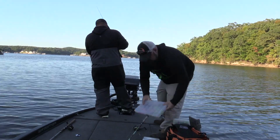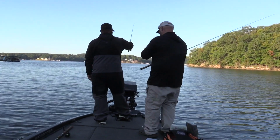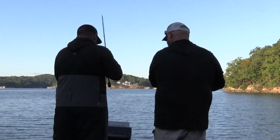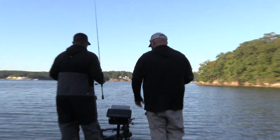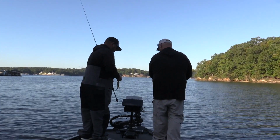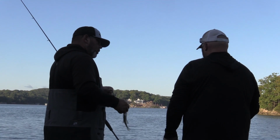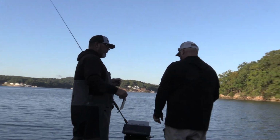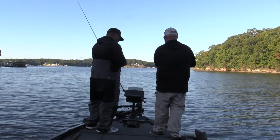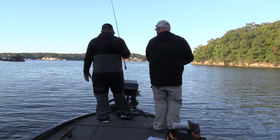Throw one of these on. Got so many, you know, I fish northeast Oklahoma, southeast Kansas, and Oklahoma has a 37 fish limit. Now there are some lakes that are 15, but some lakes have size limits, some don't. But when you go to Kansas, it's 50 per person. But fish like that, that's a good fish. You're going to have fish that grow up. You have a lot of these right here in the lake that are going to be future breeders to keep your population.